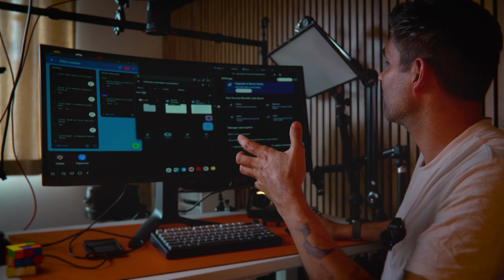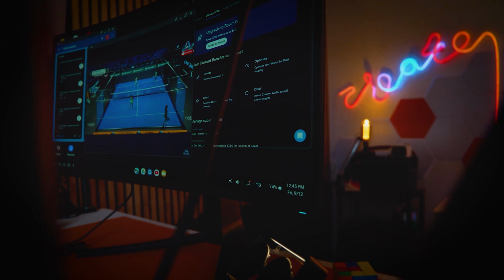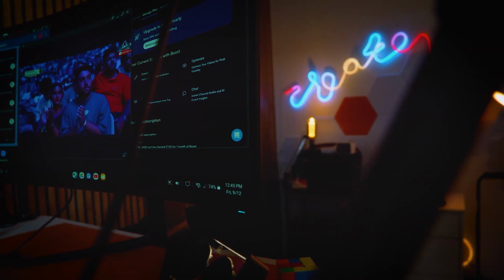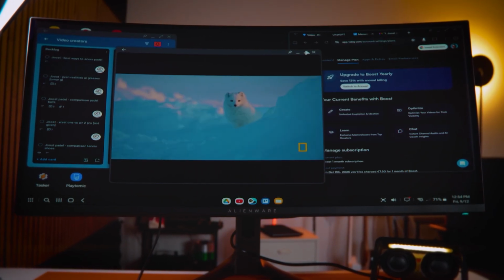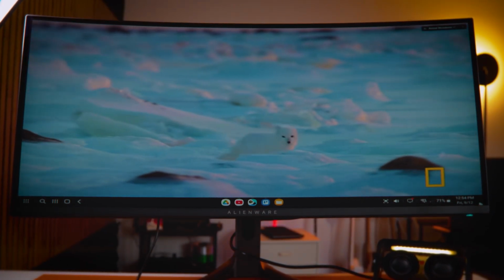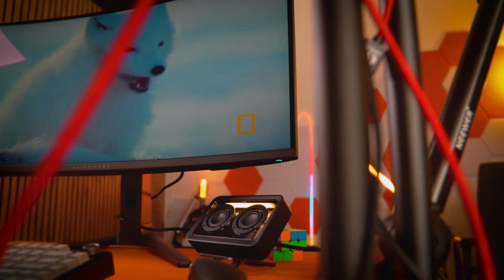Does it actually work? A dozen browser tabs, Slack, Google Docs, mobile editing software. On the ultrawide, everything stayed smooth. No lag, no slowdowns, it just works. And you have a lot of screen real estate. 4K YouTube nature doc, full ultrawide resolution, gorgeous colors. And with the speakers, it felt cinematic, easily a 10 out of 10 for video watching.